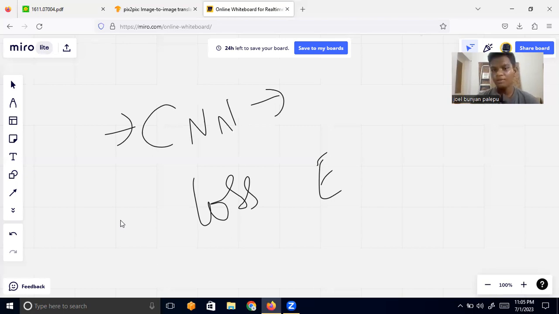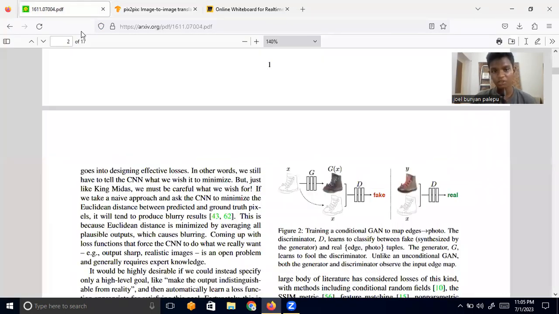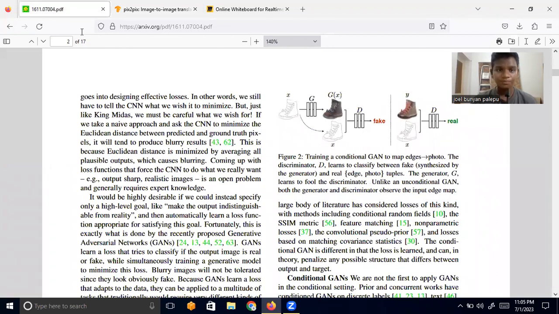But if we had another loss function that is better, we want that loss function to force our model to predict something that looks realistic. Again, we are getting to the concept of GANs. All this thinking is getting us closer and closer to the ultimate solution, the GANs. It is leading us to GANs.